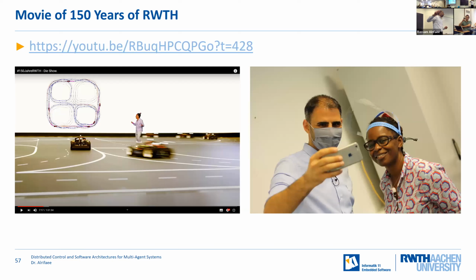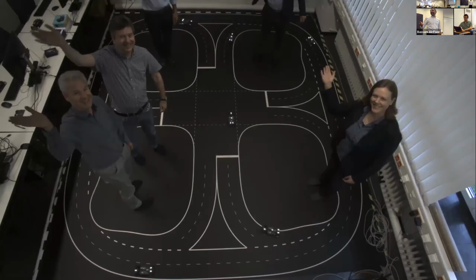We also use the lab for explaining connected and automated vehicles to the public. This is Shari Reeves, one of the famous journalists in Germany, visiting our lab and explaining autonomous driving using our lab.